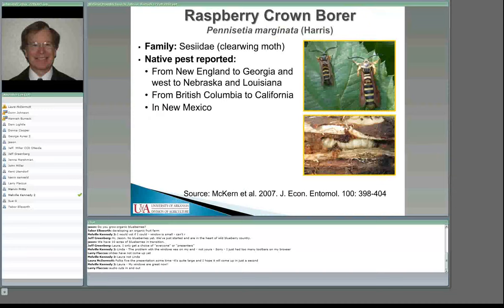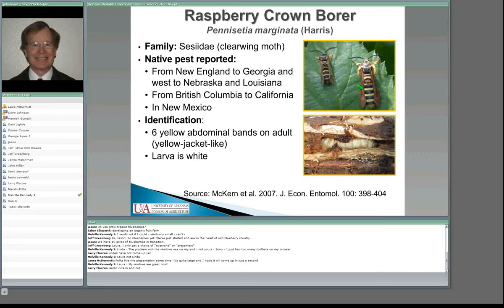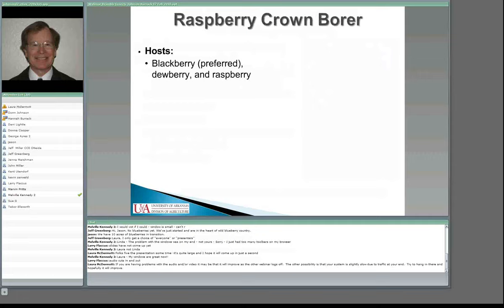Identification, you can see the adults have these yellow bands, makes them look like a yellow jacket, and the young, the larvae are in the cane or in the crown, and they're just a typical white sesiid or clearwing moth larva. Hosts, typically in Arkansas we see them mostly damaging blackberry, but they are reported to get on dewberry and raspberry further north.